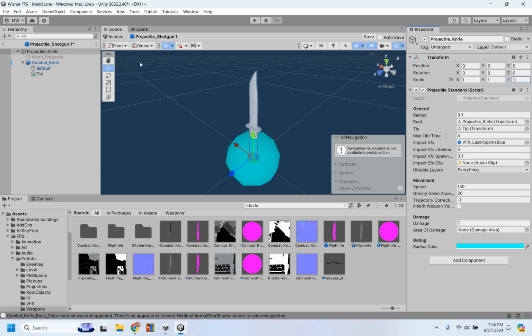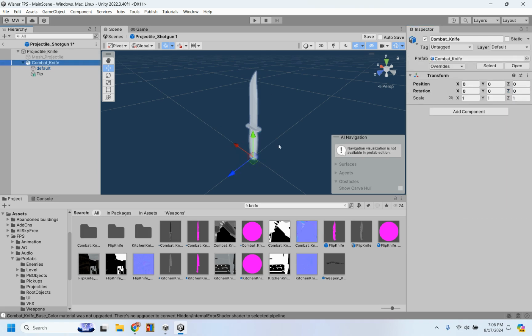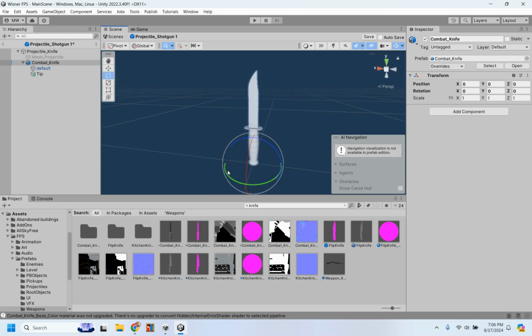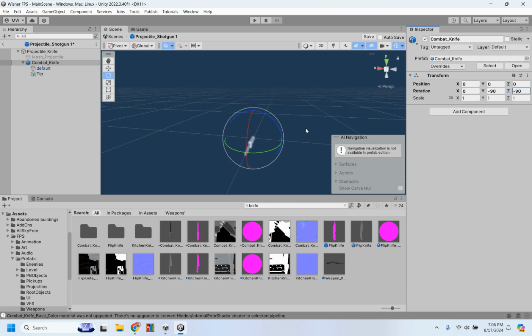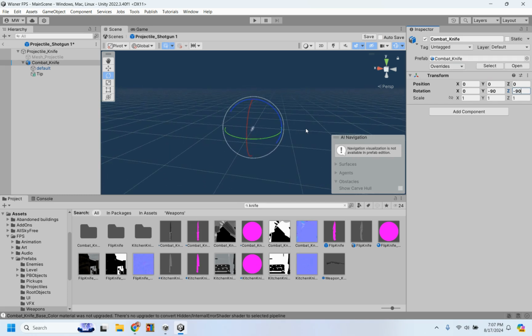Now we are going to make some changes to our knife, probably rotate it in a way that we think looks better. So let's rotate this around. I'm going to point it this way. Let's go with negative 90 for that, and I want to rotate it forward. We'll do negative 90 for that. You see how I'm kind of just rounding the number that was there? Negative 94 is what it gave me. Negative 90 is just going to be a little bit cleaner. All right. Now it's pretty small. I don't know if that's a good size for it or not. We'll have to see when we start shooting it.